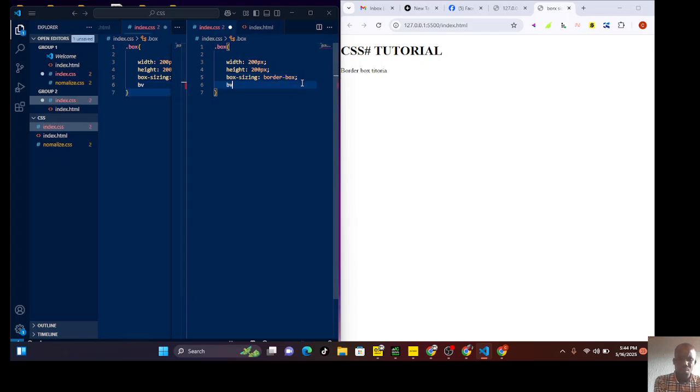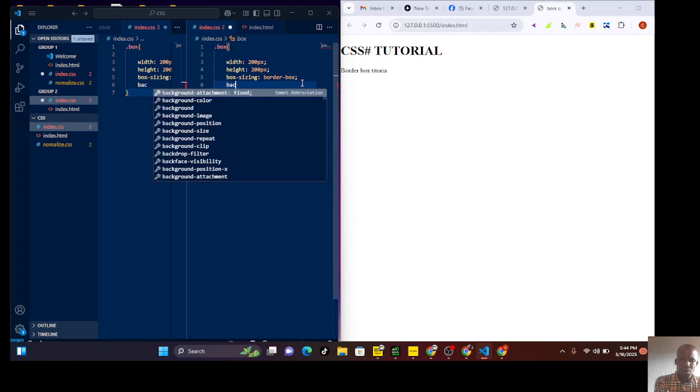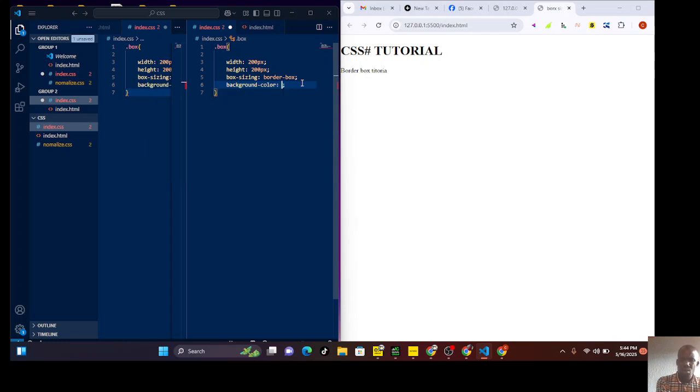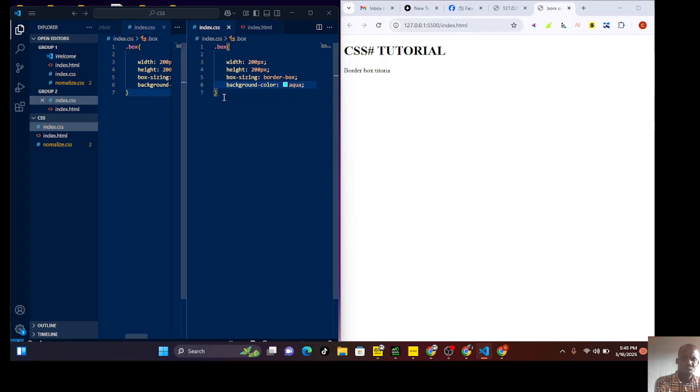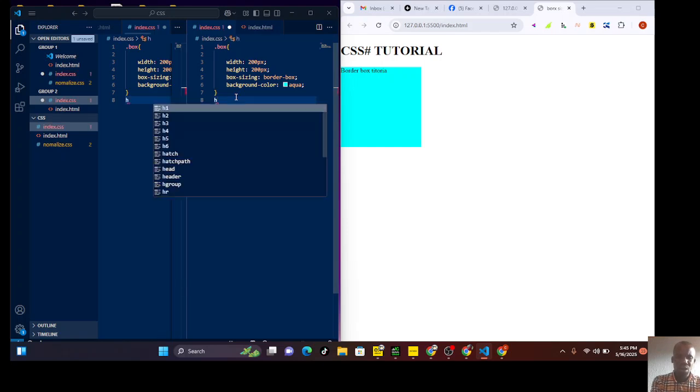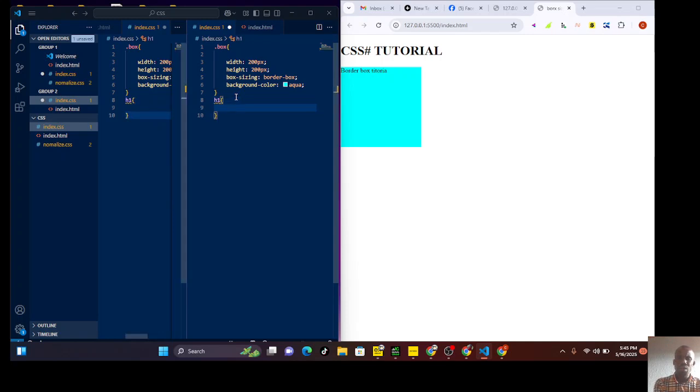Then let's bring our image back using background color, and I actually use aqua. Ctrl S for save. Yeah, it's our image, everything is back. So let's now work on the heading. I'll start with H1, open the code browser, bring it down. This H1, I will just give it some features.